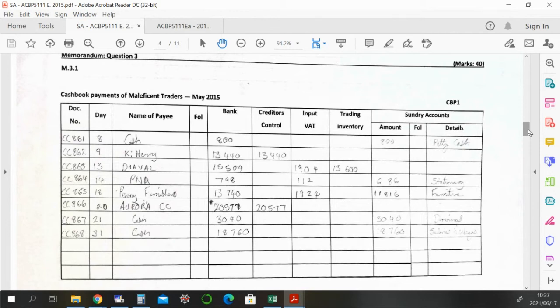And then it says A. Jolie contributed computer equipment to the business. All legislative requirements have been met for the full VAT amount to be claimed. So in other words, we can claim input VAT. Then we go on.